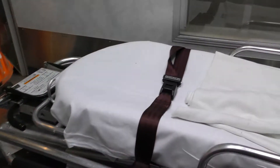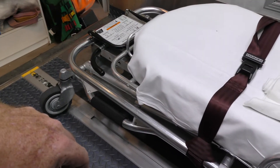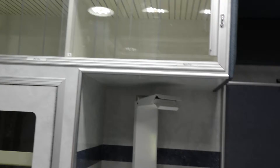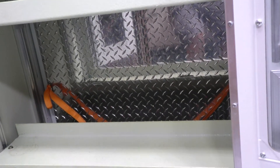The gurney is included — it's an Inferno Model 35. It has a track for a Stryker power loader, so if you want down the road to put a Stryker power loader in, the hardest part is already installed. At this point it's just plug and play — you plug it into the wiring and screw it down and you're good to go. So we've got compartment space here, you can see there's lots of dividers, and you can mix it up however you want. There's space here, all these compartments are lockable and I do have the keys. This space is accessible from the outside compartment.